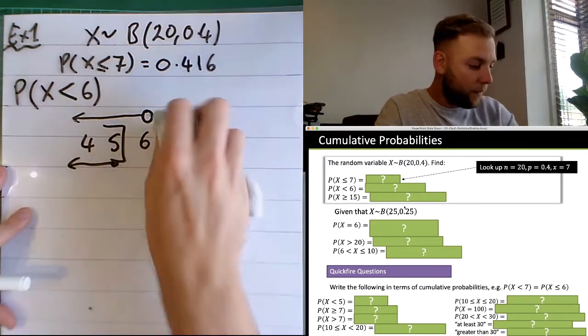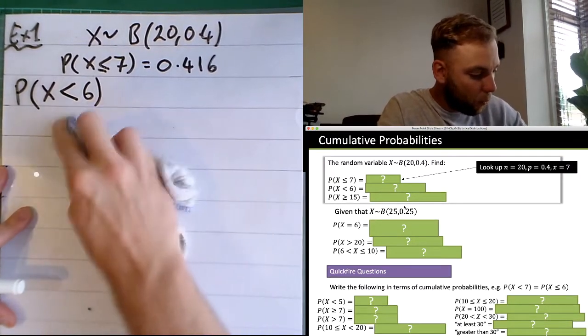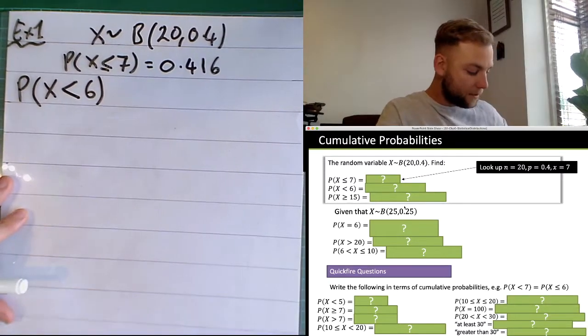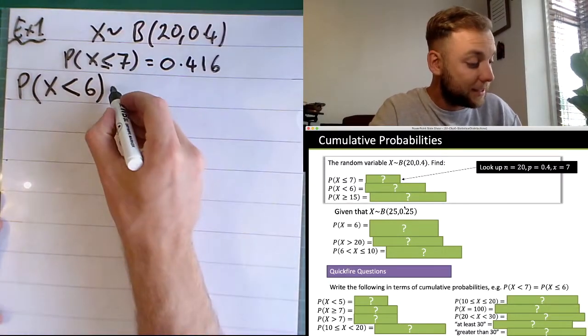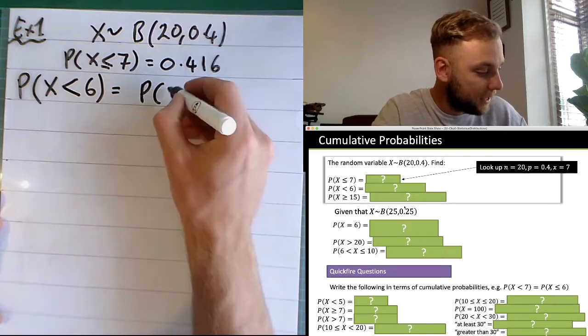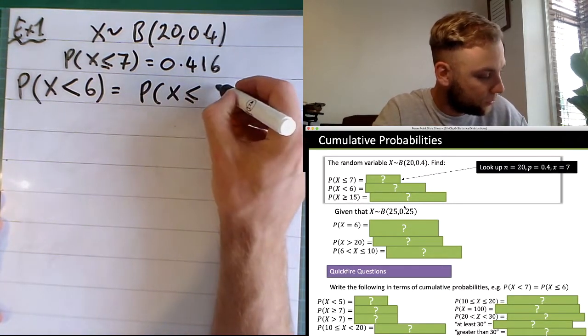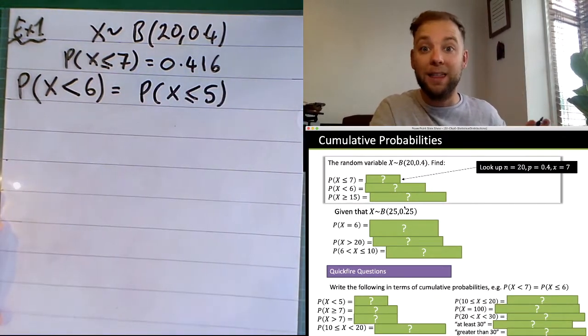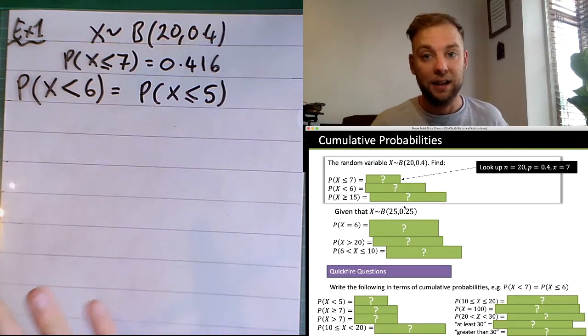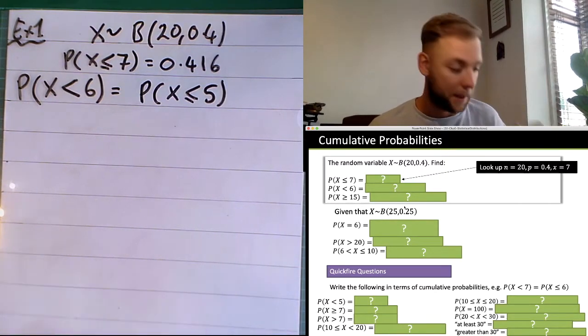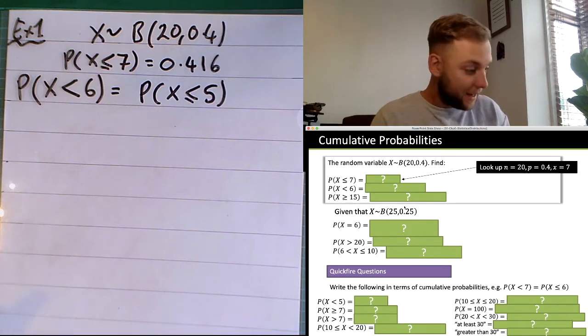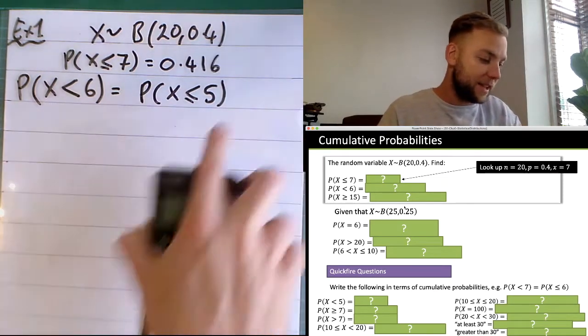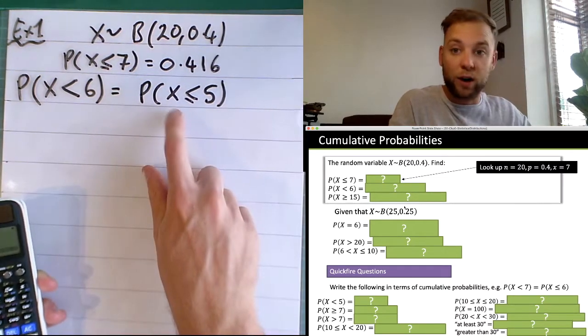Okay? So with this one, what we say then is when I'm dealing with a binomial distribution, we can say that this is equal to the probability that x is less than or equal to 5. Well, we can only say that because this is discrete data. If it was continuous, we wouldn't be able to say that. Okay? So now I've got that, and now I understand that, then I can put this one straight in.